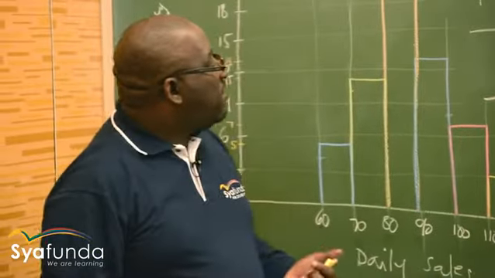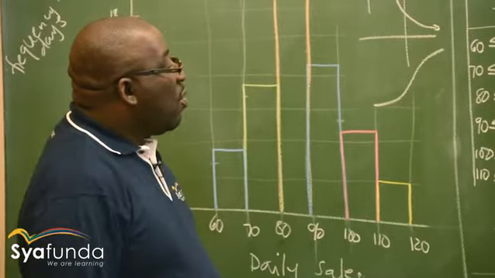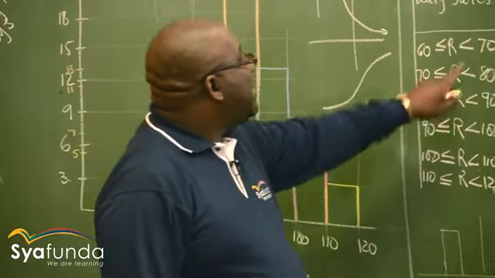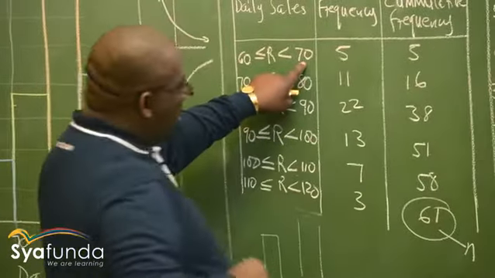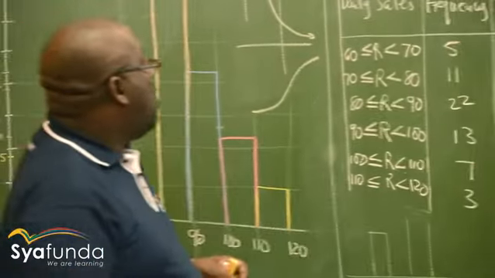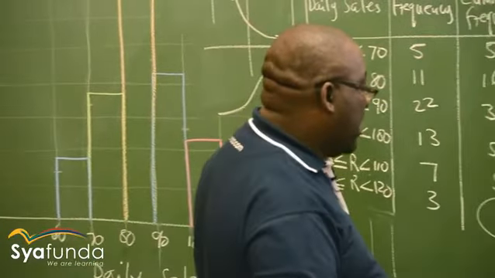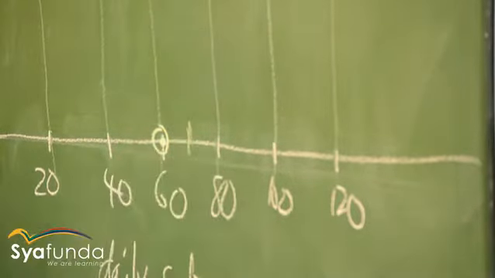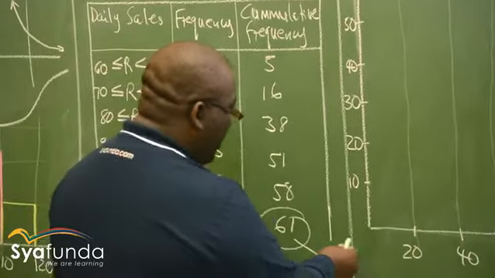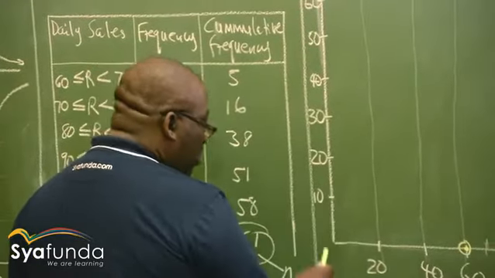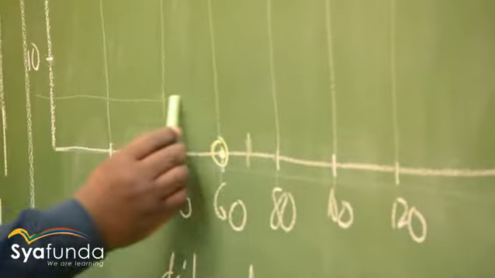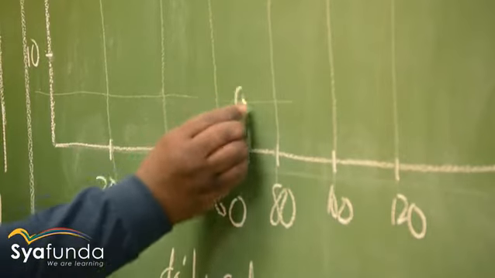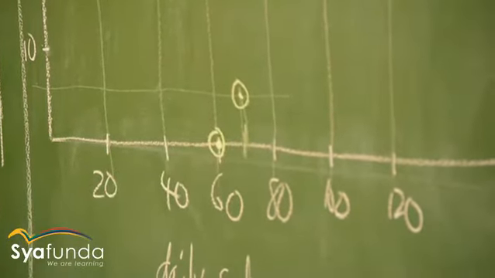What is the next point that we have to plot there? We need to plot the next one. It's going to be 70 and 5. We are going to plot the upper ones now, the 70 and 5. Where do you think 70 is? This is 60, this is 80. So 70 is somewhere in between. We're going to plot it with 5. This goes in 10, 10, 20, 30. So 5 will be somewhere in between. So it will be somewhere there. And 70 is here. So where they meet will be my next point. That point is 70 and 5.